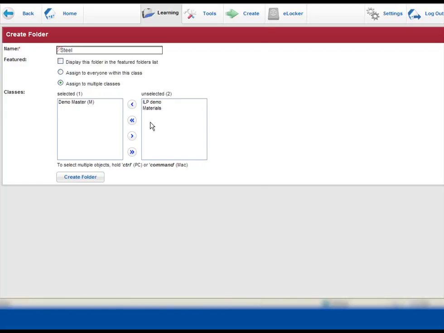The menu will adjust its display, and in here you can see that I'm a member of another 2 courses, so I wish the course on materials to be able to see this folder on Steel. So I'm going to click Add. Now this example or course material could be a class of students that I'm teaching in this academic year, or it could be another class taught by a colleague and you wish to have common material shared between both. Then I'm going to click Create Folder.